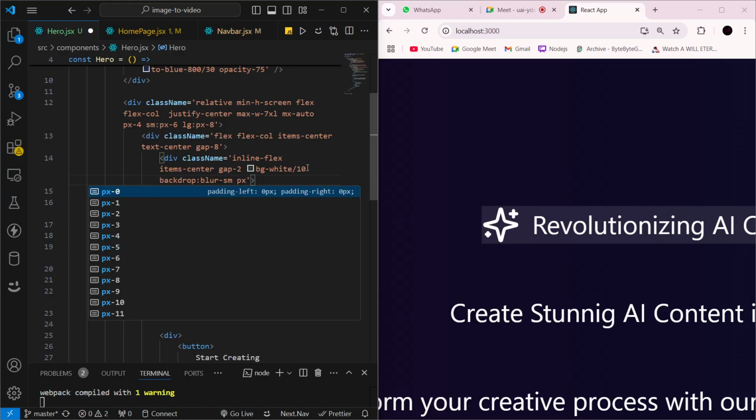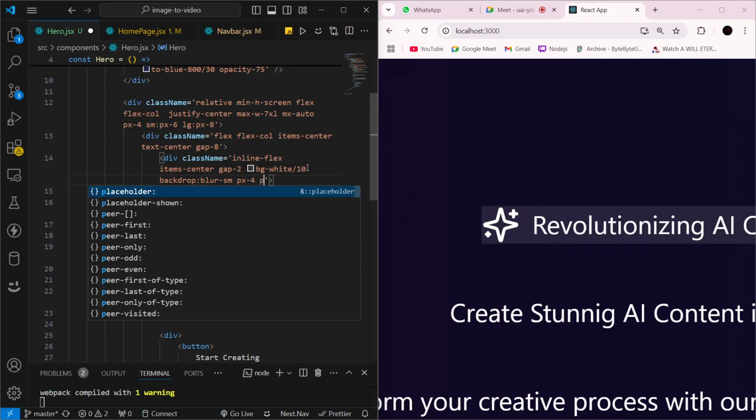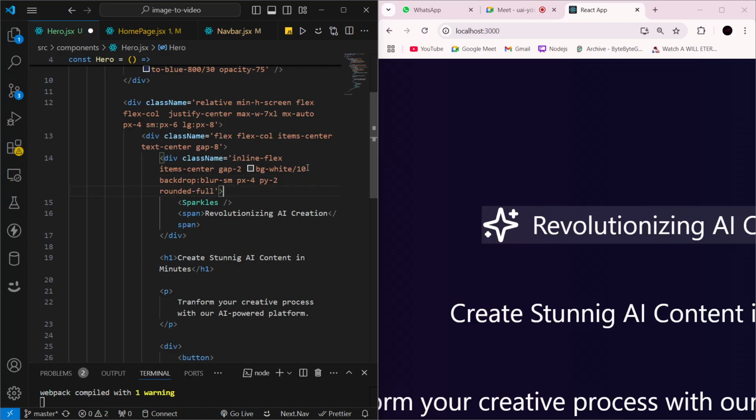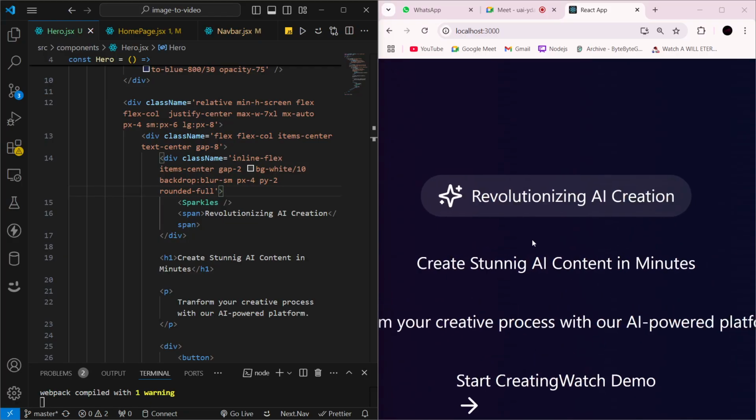I am going to add padding X as 4 and padding Y as 2, and I'm going to make it rounded. Rounded full. Done. Okay, let us see the output. So now we got this one, right? Okay, the top one is done.